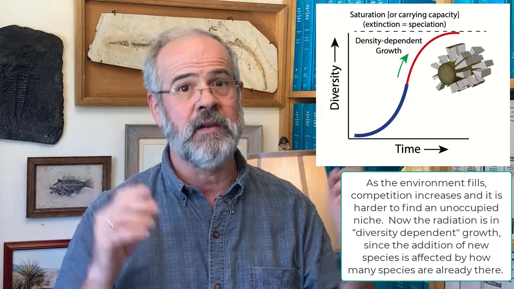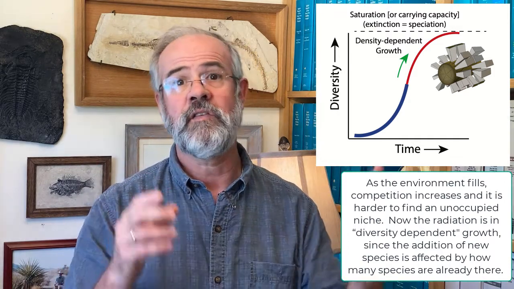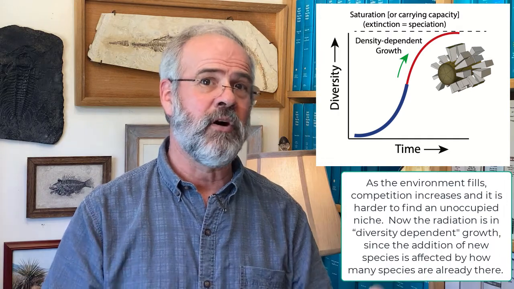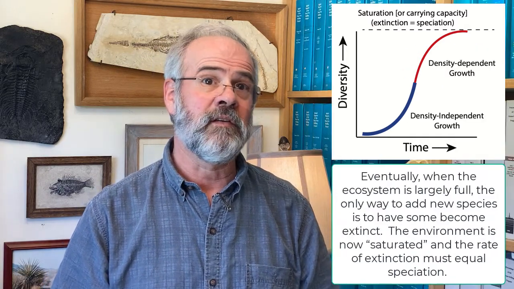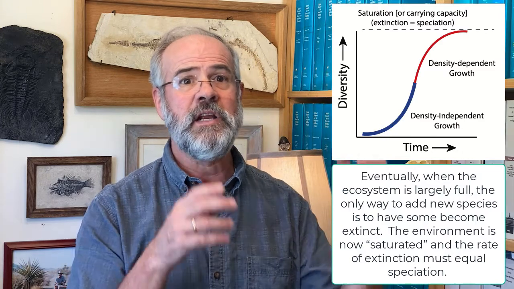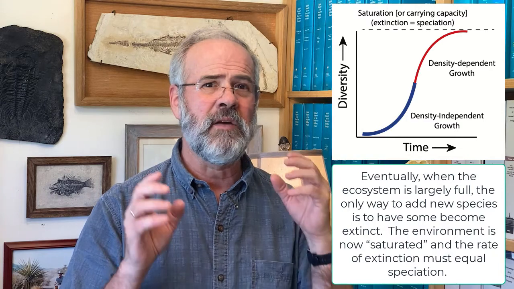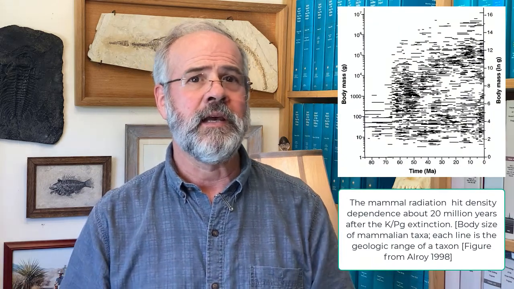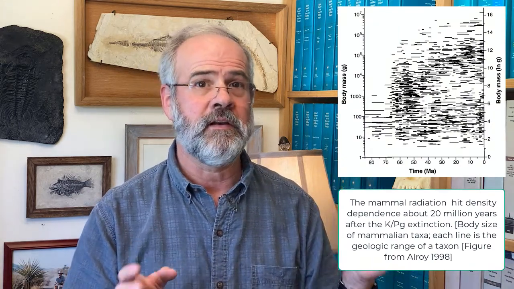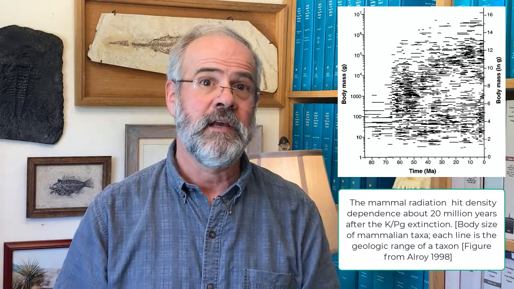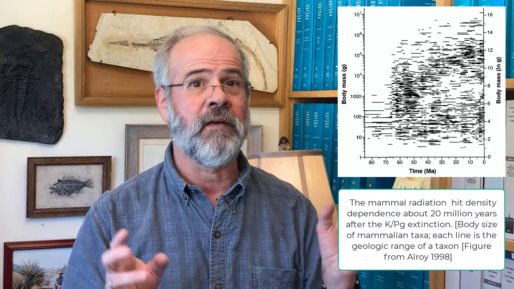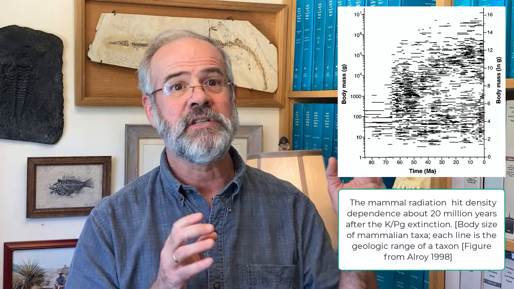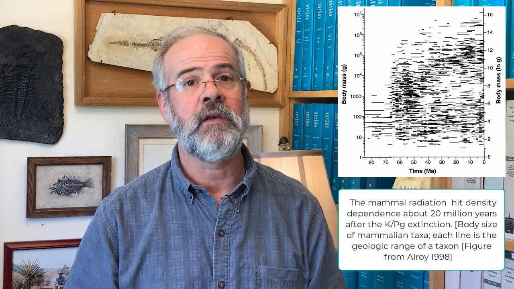Now we get density-dependent growth, in which the rate of species addition is constrained by total diversity. Density dependence causes origination rates to drop off in logistic growth. Diversity rises as long as speciation exceeds extinction and reaches its maximum when they balance. After this, the only way to add more species is if some of the incumbents become extinct. John Alroy in 1998 tested Cenozoic mammals for diversity dependence and found good evidence for this. Equilibrium diversities reached about 20 million years after the KPG extinction cleaned out all the remaining wedges known as dinosaurs. A lot of radiations are like this, taking 15 to 20 million years for the ecosystem to fill up.